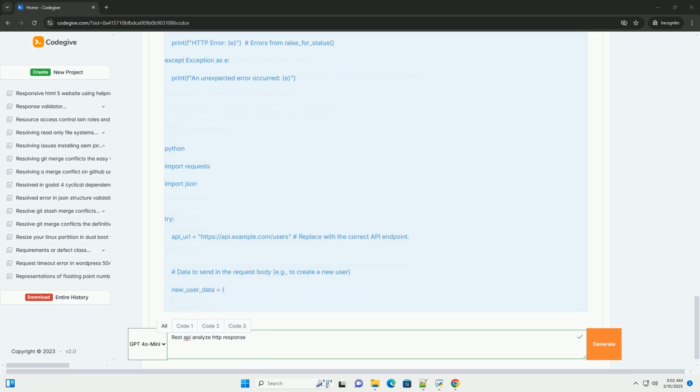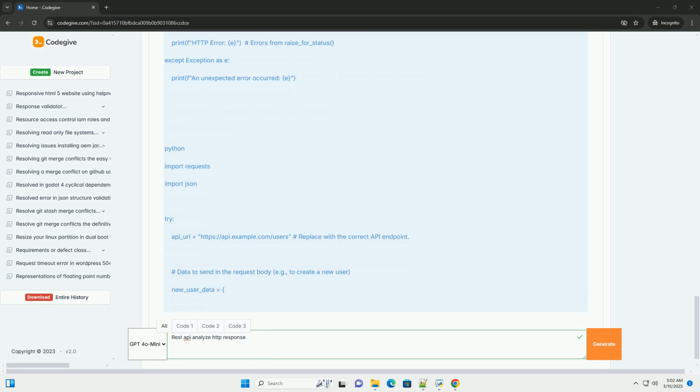Logging: use logging to record requests, responses, and any errors that occur. This is invaluable for debugging and monitoring your API integrations. Idempotency: if you're using methods like PUT or DELETE, consider the idempotency of the operations. An operation is idempotent if performing it multiple times has the same effect as performing it once. Design your code to handle potential failures and retries gracefully, ensuring that your API calls don't have unintended side effects.